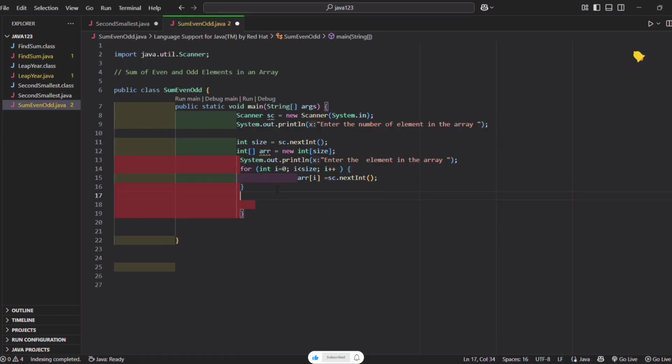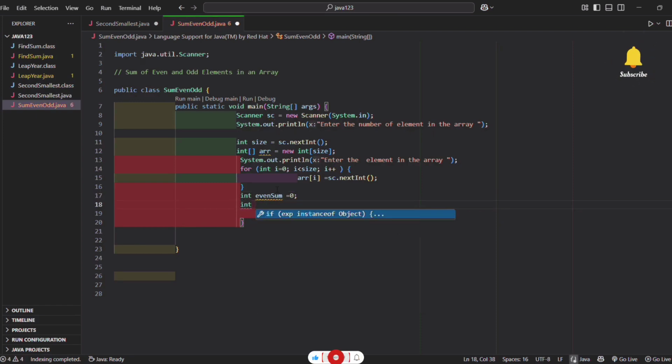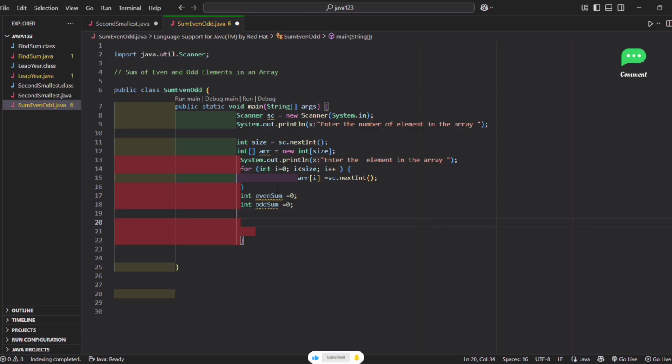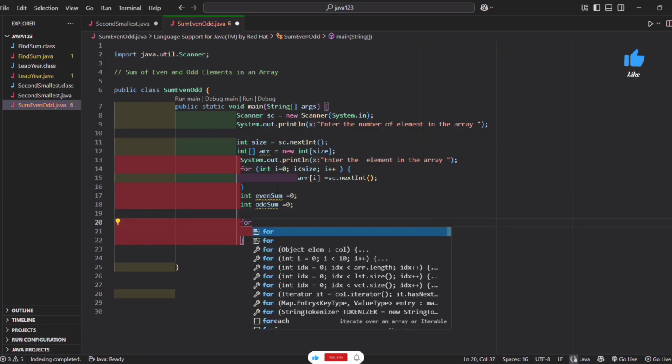And then int evenSum is equal to 0 for initialization, and int oddSum initially 0, and then calculate sum of odd and even.